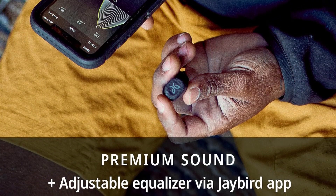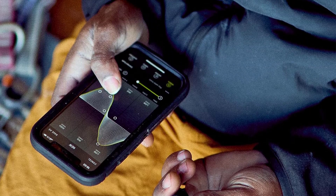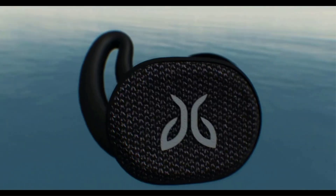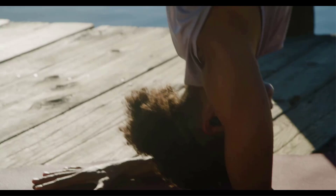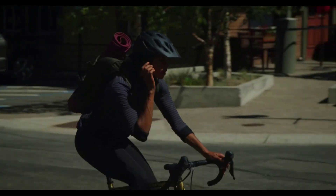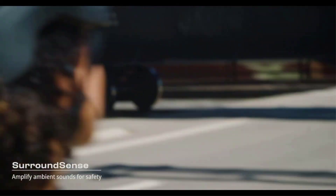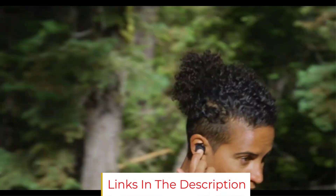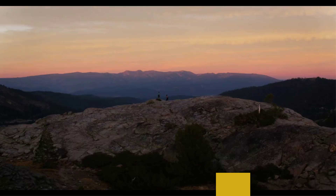Their default sound profile is well-balanced, but fans of bass-heavy music might want more thump and rumble. Luckily, you can use the parametric EQ and presets in their companion app to customize it. They have an ANC feature, but it does a subpar job of blocking background noise, so these headphones aren't ideal if noise-canceling is the priority. Their over-5-hour continuous playback time isn't as long-lasting as the Beats Powerbeats Pro Truly Wireless. On the upside, their carrying case holds an extra two charges, and they have an auto-off timer to help conserve battery life if you forget to turn them off.